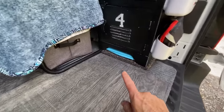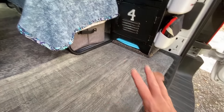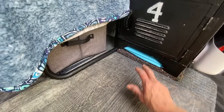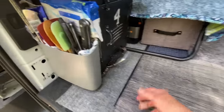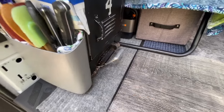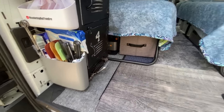All right. And again, utilizing every bit of space, the pads that we just showed you to put out when we are having bad weather and need a place to put our gross shoes, we keep a stack of them up underneath here. They're right at the back door, easily accessible. Throw one out and then we're good. And over here on my side, I have a little bit of my cookware that I've slid up underneath there. So we're utilizing every little nook and cranny we can find.